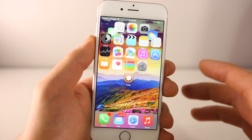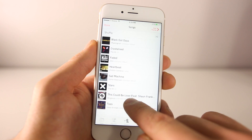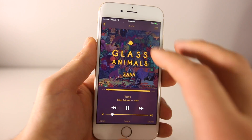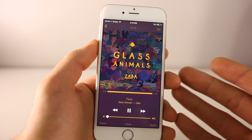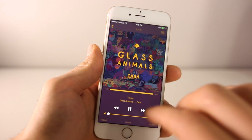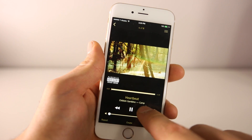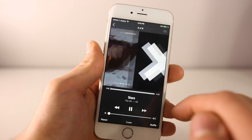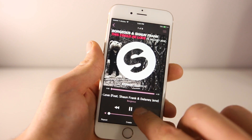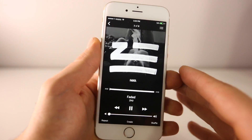One of my personal favorites today is called Cover Flow. Inside the stock music app, everything is pretty bland — just white and black. But after installing this and playing a song, everything looks different and colorful. The tweak analyzes the album thumbnail and colors the entire interface to match. If you skip through songs, everything changes accordingly — it does a very good job of color matching. The same applies on the lock screen — the entire lock screen changes colors based on the album art. I'd totally recommend this one.